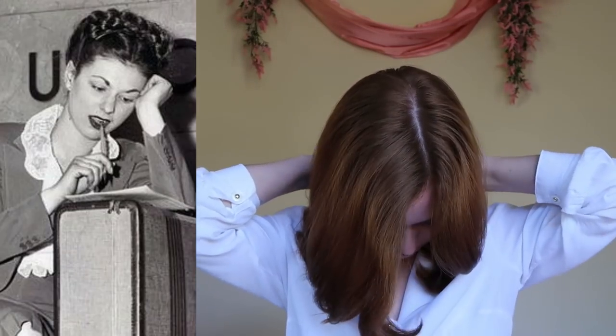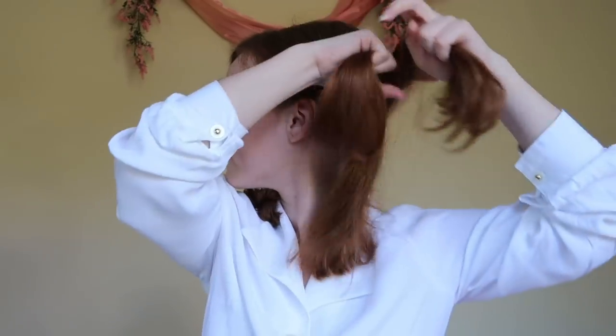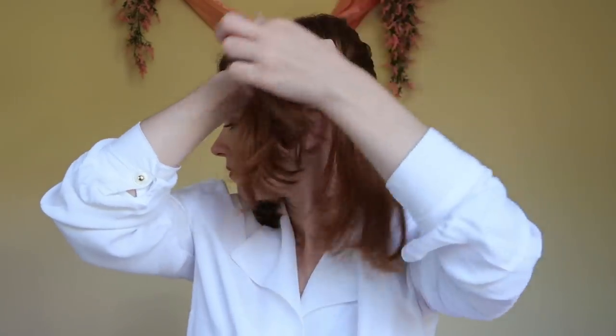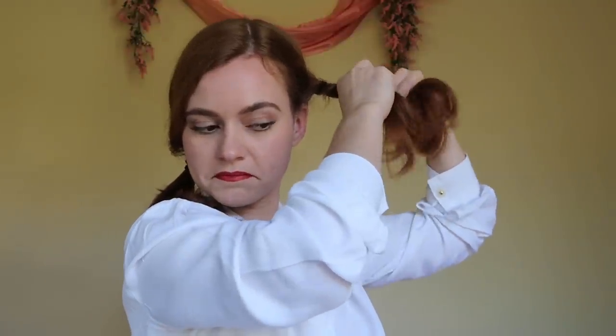For the fifth and final hairstyle, you will need to separate your hair into two sections to form milkmaid braids. If you have long hair, you can actually make this hairstyle without a part down the back. Divide the section into three and plait it together while holding the hair directly away from the head — you should definitely look like Pippi Longstockings at this point! I like to fluff out the plait to give it a bit more body while holding the ends tight.